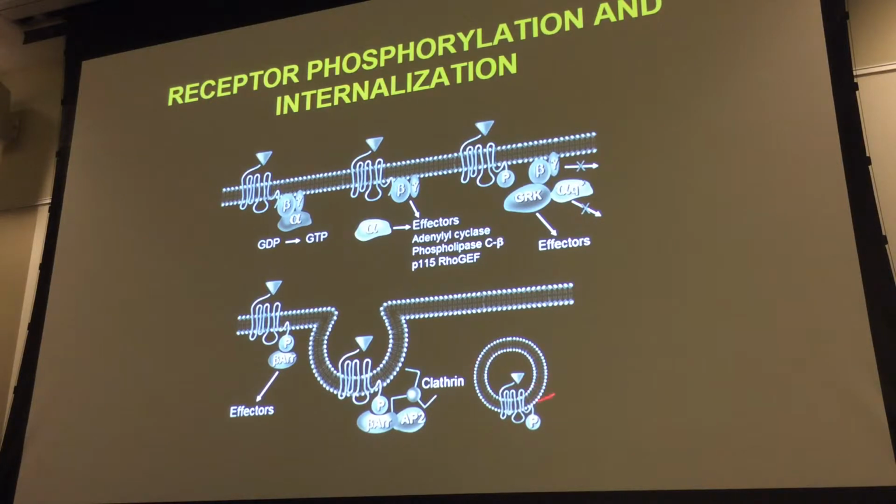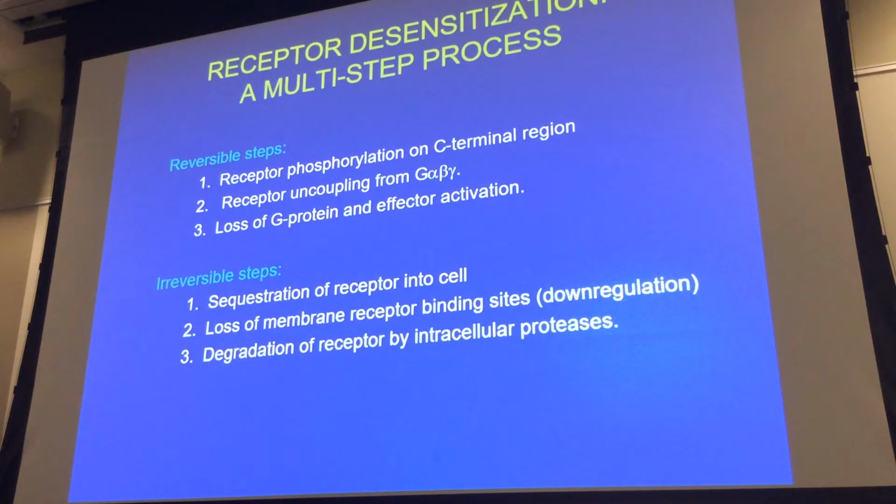And once this thing is sequestered inside the cell, then you have proteolytic attack that will hydrolyze this receptor, and then now the receptor has been removed from the membrane, and now you get downregulation, or a decrease in the number of receptors. Okay? So this part becomes irreversible. Irreversible being a relative term. Now, I don't mean irreversible meaning that they'll never come back, but what it means is that in order to get active receptors again, the cell will now have to synthesize new protein.